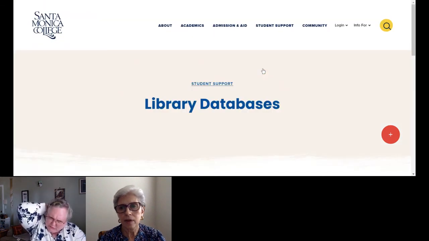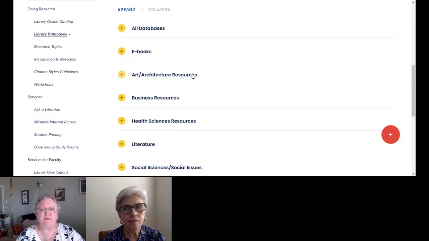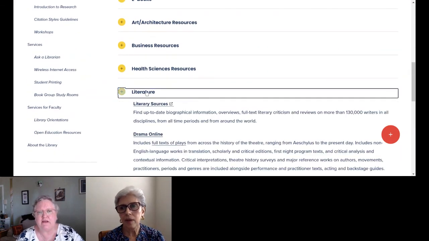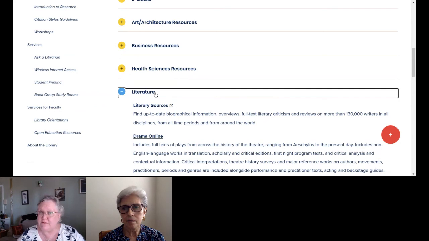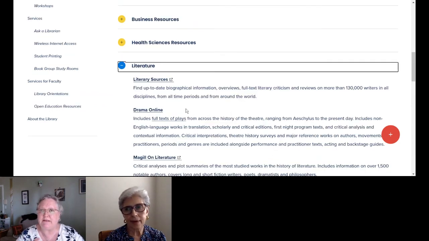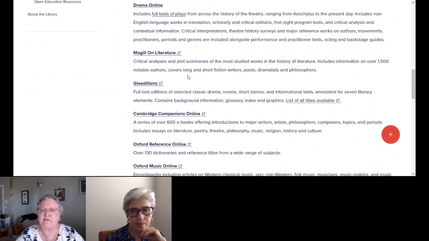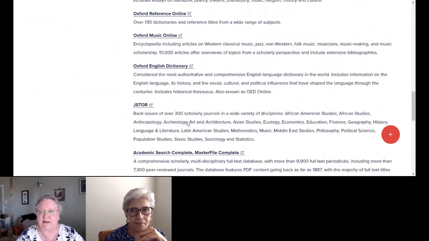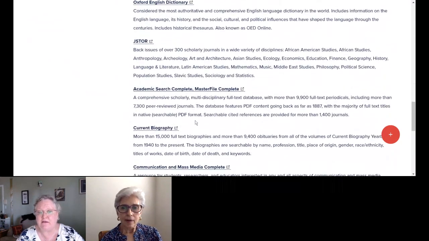Oh, I wanted to quickly mention, we also have them broken down by area. This is not area of interest. This is topic area. Anytime you have something listed like this, it will not have all of the databases. It'll only have those databases that are specific to that topic listed up top, and then databases that are broader but might have something useful for that topic down at the bottom.